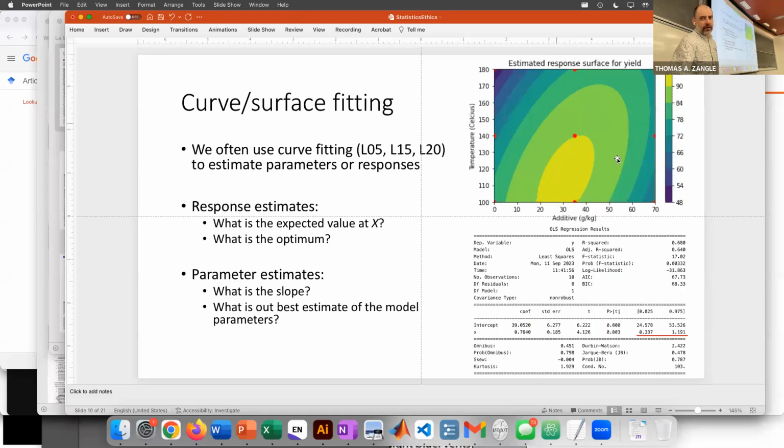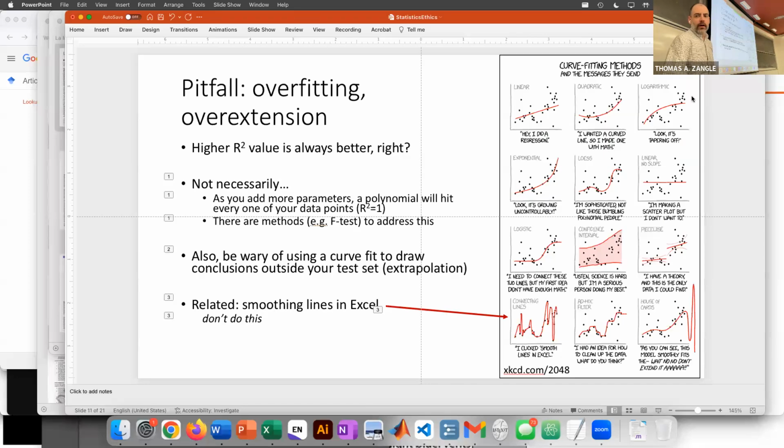That's why, I'm just going to go back here, when we're plotting this response surface, we actually just plotted that response surface for the range of values that we actually tested. We're not going to go outside of that range of values because we have no information out there and something totally strange could be happening. And so we should not generally use data for what would be called extrapolation outside of the data set.